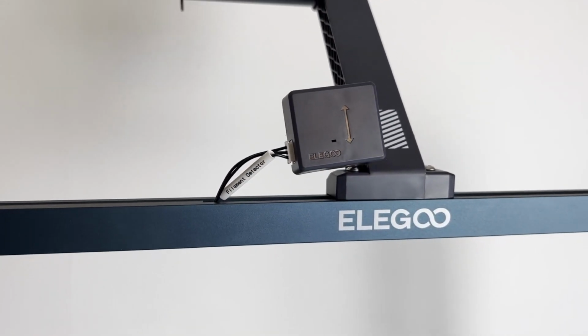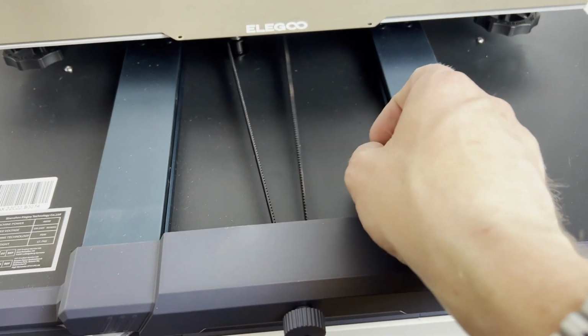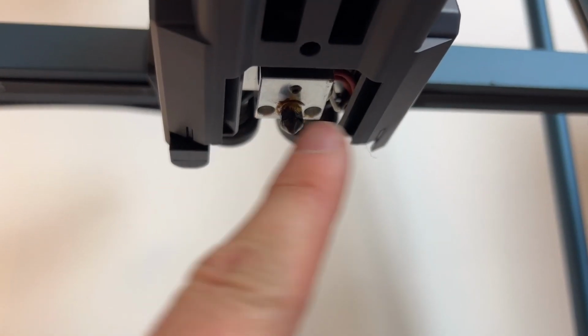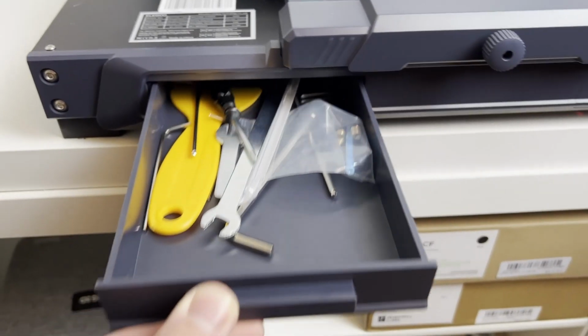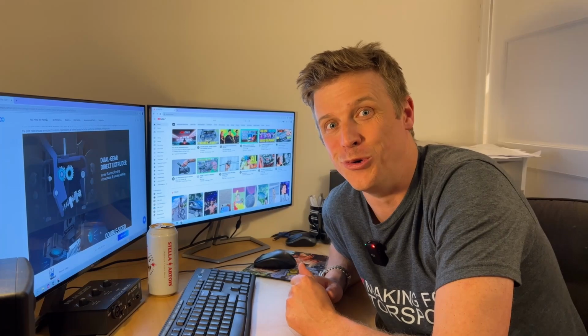And it's got lots of other stuff on it. It's got dual lead screws on the Z-axis with dual steppers and a timing belt at the top to synchronize them, a filament run-out sensor, thumb screws for belt tensioning, quiet stepper drivers, dual gear direct drive extruder, so if you want to print some flexibles, you can do that dead easy. It's got twin part cooling fans, a really handy LED light strip, power cut resume printing, and it's got a lovely little tool drawer. Cute!